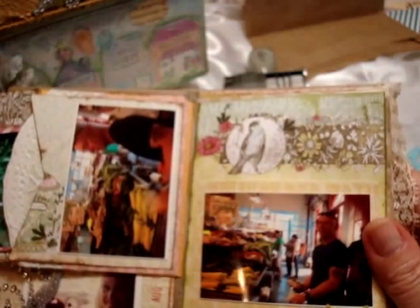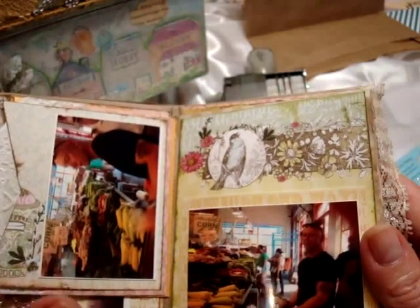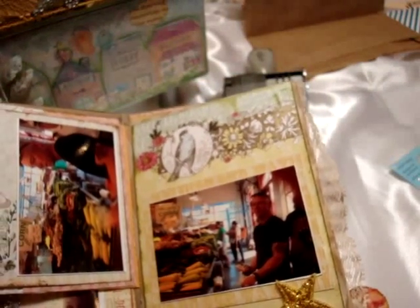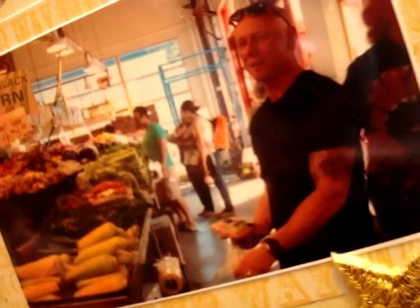And we also went to, my oldest son and I went to Granville Market. It's just an amazing market. It's like 30,000 square feet of fruits and vegetables and every food imaginable you can think of. The best breads and cheeses and meat, it's just amazing there. So there's a picture of my oldest at the market. I don't know, he was buying some fruits and vegetables.